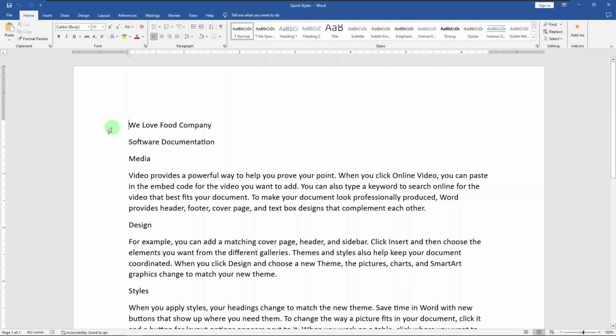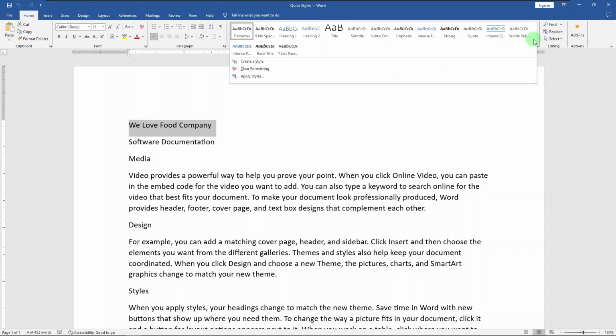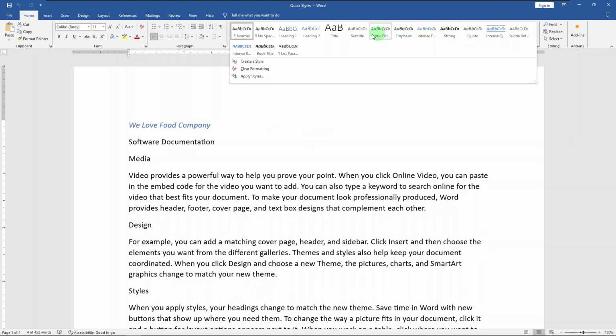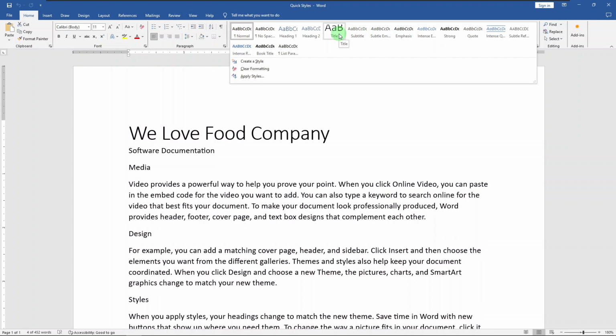So I'm going to highlight this first line, and I'm going to go to the Styles group on the Home tab. Now there is a button which will expand the gallery. This is the More button. Now that it's expanded, you'll see all the styles in your gallery. If you're using a newer version of Office or using Office 365, you'll probably see just the name of the style and it'll appear as what the style looks like. Now I can see a preview by pointing my mouse at it, but I'm going to settle on title eventually.